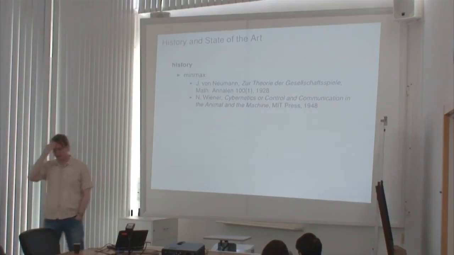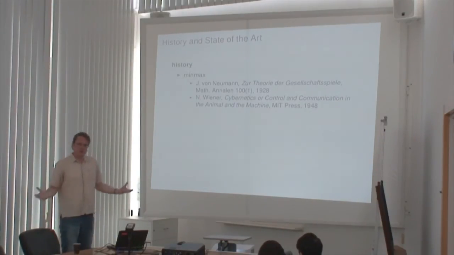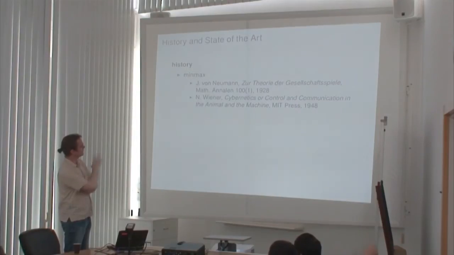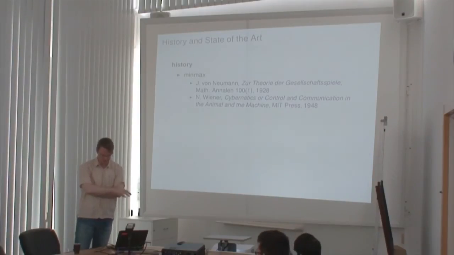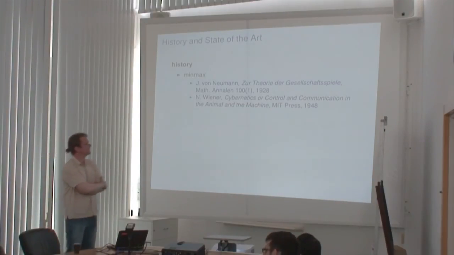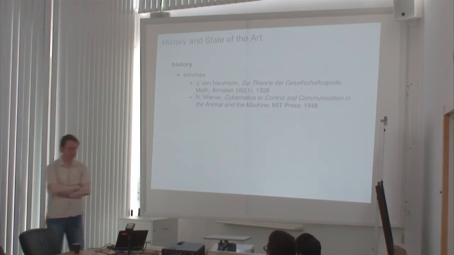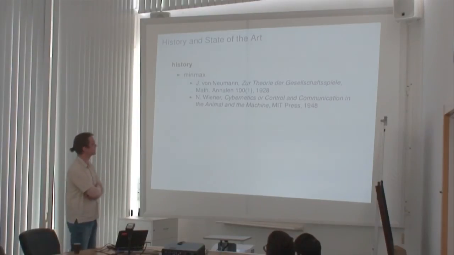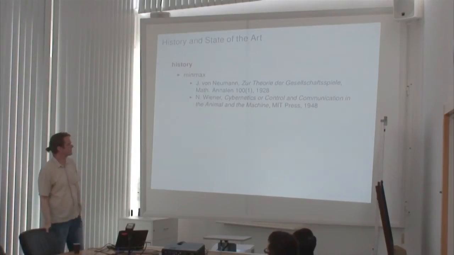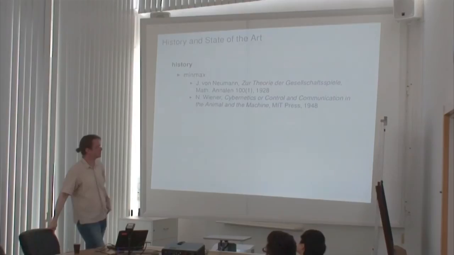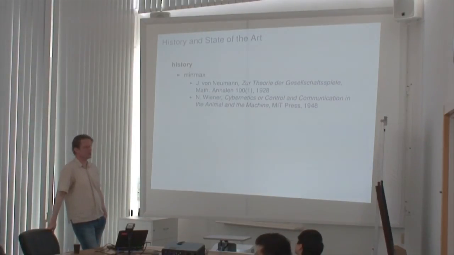Now, before we finish today, what have we learned so far? How can we put that in a historical perspective? We spent quite some time talking about min-max searches for deterministic, turn-based, two-player, zero-sum games of perfect information. This dates back to 1928, when John von Neumann wrote the article in Annalen der Mathematik, Zur Theorie der Gesellschaftsspiele. You could track it even further back in time, but this is the first time it was deliberately discussed in the context of games such as chess.